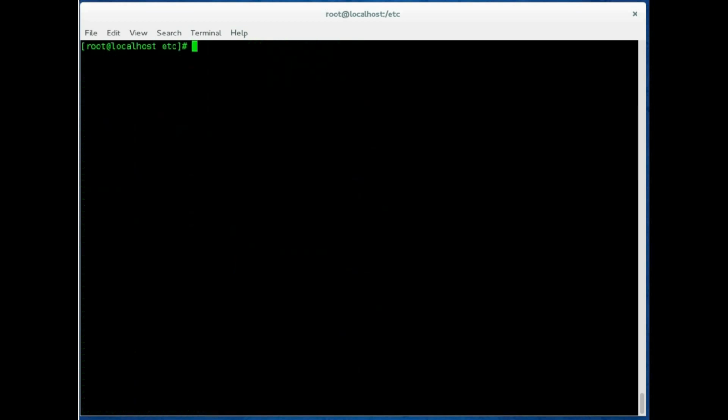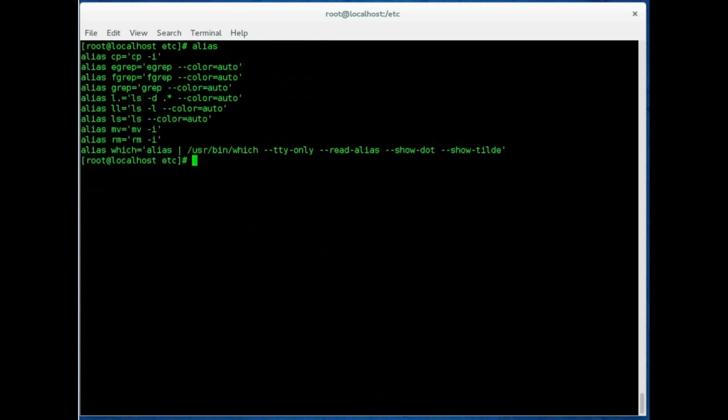Let's clear again. Let's look at the alias command. This is a command which allows you to set up a code word, so to speak, for a particular command or set of commands. And you can customize your own personal alias for a command that you use all the time. You can also use alias to run a set of commands at the same time. So you can customize and make shortcuts to your common activities.